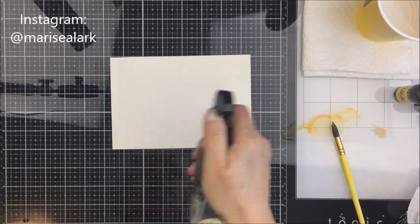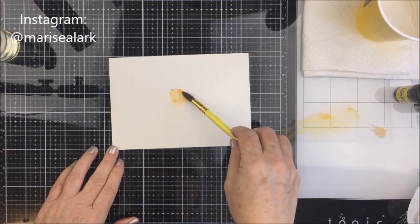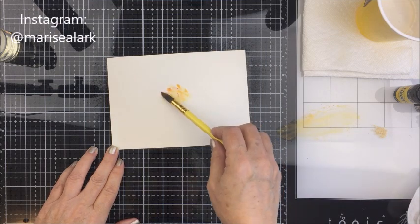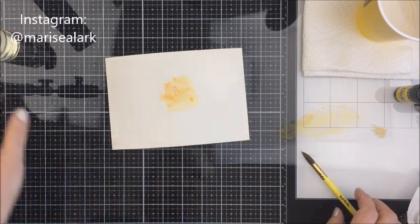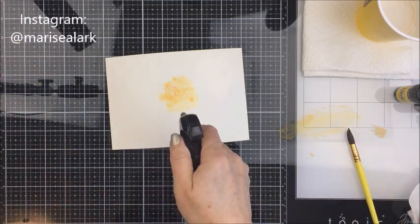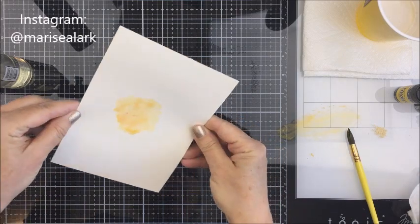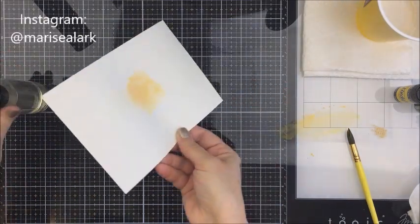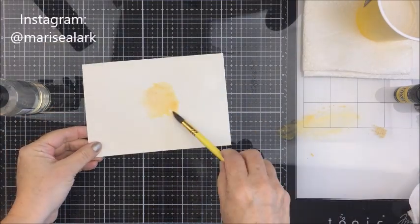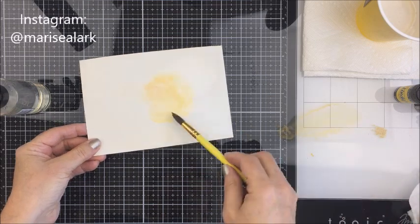So I'm working on my Tim Holtz glass mat here. I hesitate to use this mat in my filming process because you can really see the glare of my lights in the background or on the mat, but hopefully that's not too distracting or annoying for you. Let me know in the comments below what you think of that. Like I said, I really hesitate to use this in my process because of that. I use this mat, but not when I'm filming. So let me know what you think.